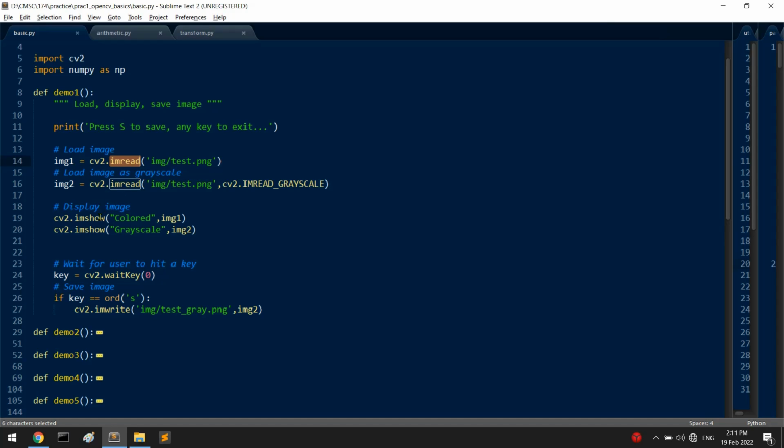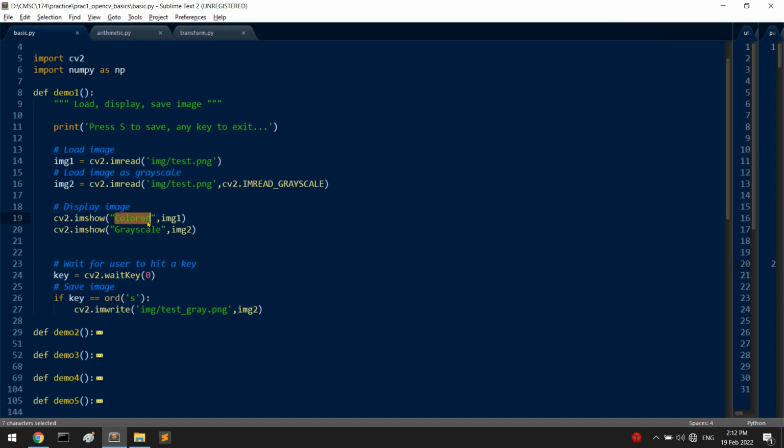And then we will use imshow to show the two images. You name the window, so I'll name this colored and then grayscale, because if you name it the same window, then it will just display it in one window, right?